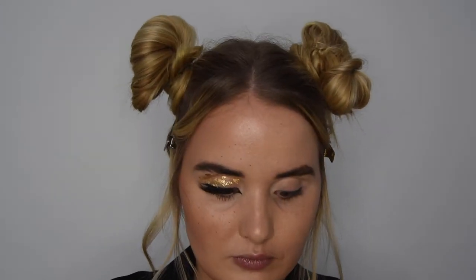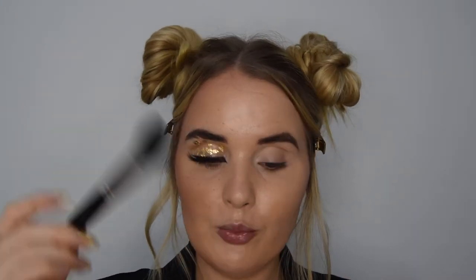I'll be going in with a concealer underneath the eye, just a little bit in the inner corner to camouflage those lines underneath the corner of my mouth, next to my nose, and my moustache area. This is just to give a little bit more coverage on areas where I tend to get oily. I'm patting the product into the skin in the under eye area. These are the only areas I will be setting — using a compact powder in my shade with a fluffy dome brush, setting around the nose and chin so it's no longer sticky.